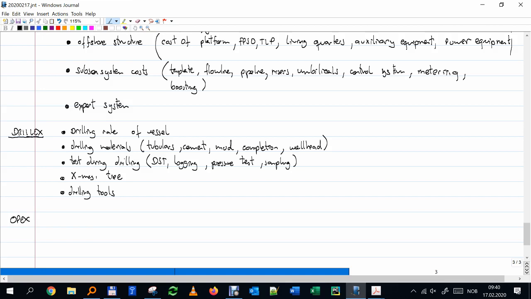OPEX. What do we include in OPEX? One thing about OPEX is that it's a bit challenging to compute. OPEX is the operational expenditure when the field is already in operation. So that means that expense is made much further into the future. When I buy the platform and do the drilling, it's usually very close to when I'm planning the field. So this OPEX, as it is incurred much later in life, when it's discounted, doesn't have that much impact on the NPV, contrary to, for example, DrillEx and CapEx.